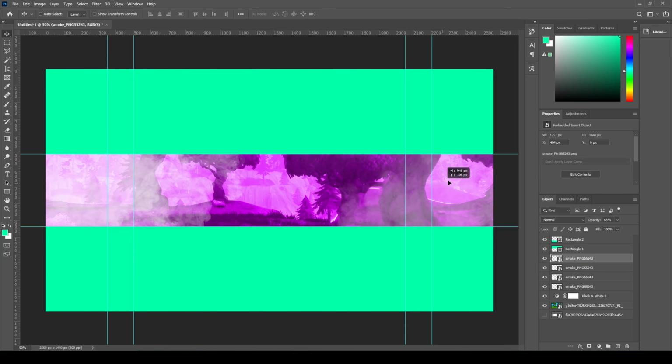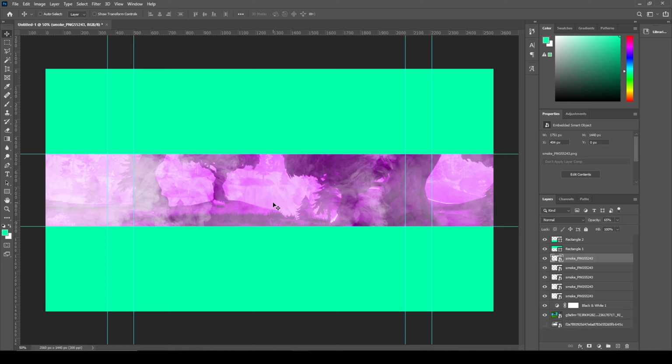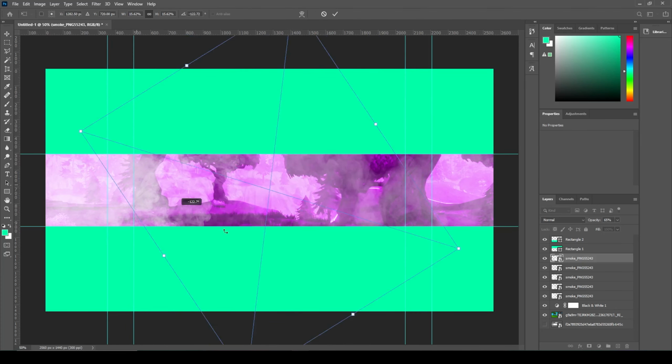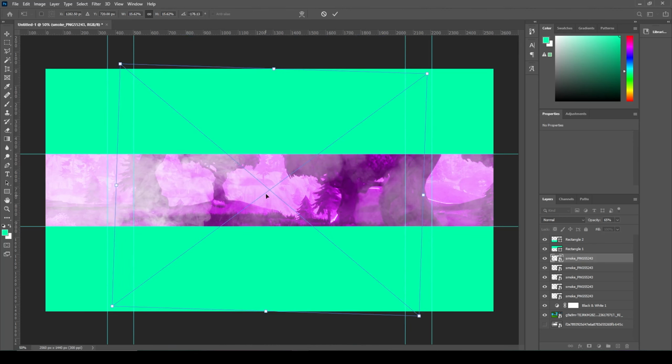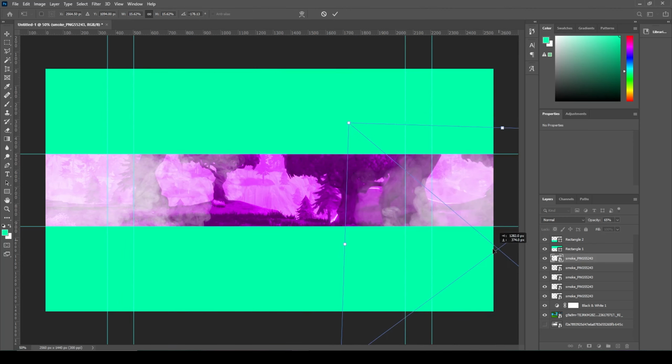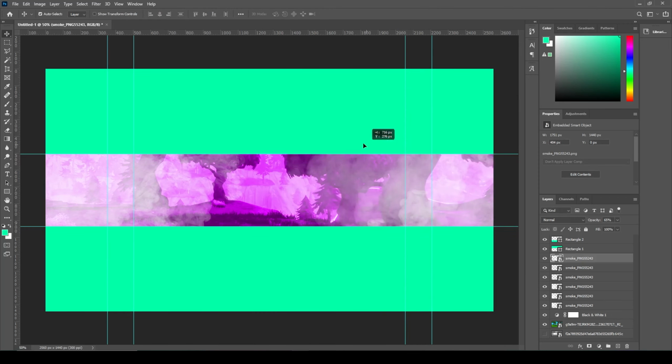This is also optional, you don't have to do this. If you want to rotate it, hold Control and T and then drag it so you can flip it like this and then copy it like this, but it's all up to you how you want to make it. Maybe make the edges a little darker, so add another whole smoke. Okay, now you have this.